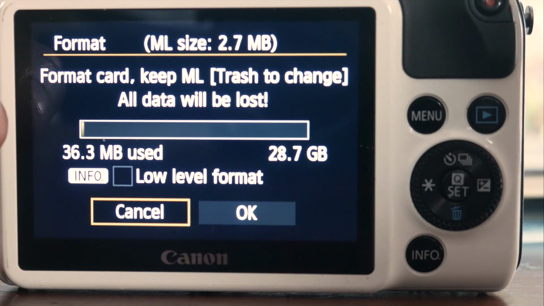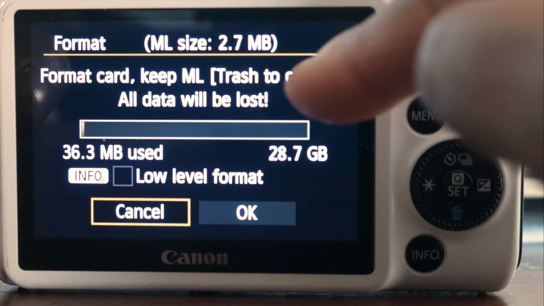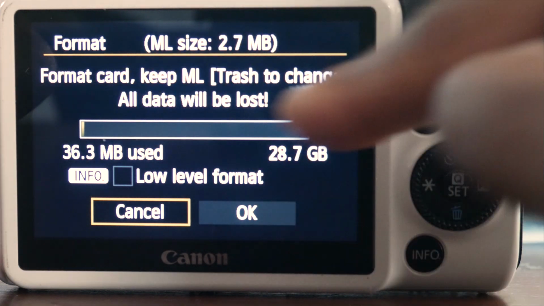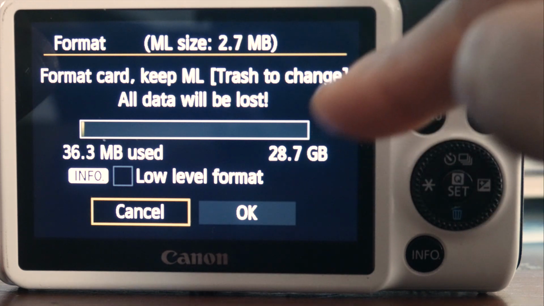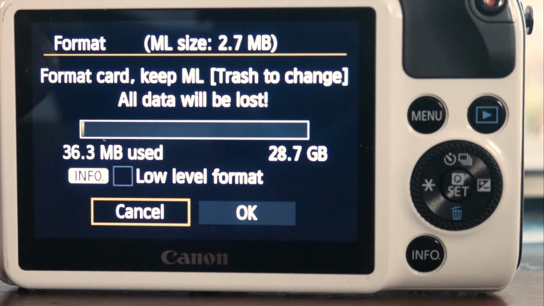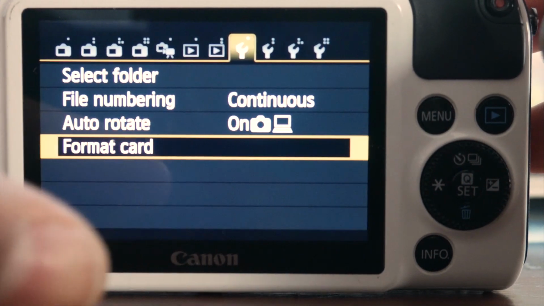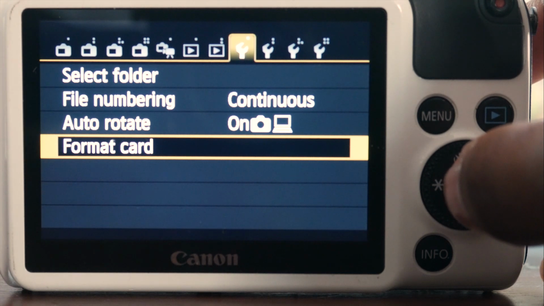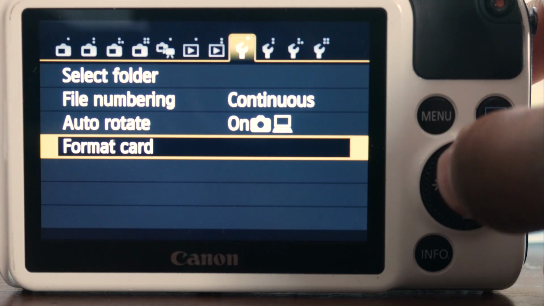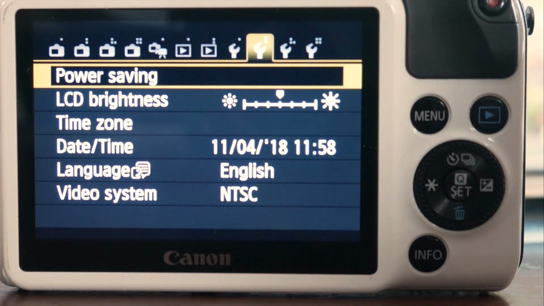Cancel. When you format your card, this is to adapt it to work specifically with the Canon EOS M. It'll wipe all of your data, but apparently it'll keep your Magic Lantern, if you look at it here. Oh, I didn't know it could do this. So you can format the card, keep Magic Lantern, it won't wipe those files off your SD card, so you can do that, but I don't need to. This card's already formatted for the EOS M. So yeah, you want to do that whenever you put a new memory card into your camera to format it for it. These are like the basic camera settings.